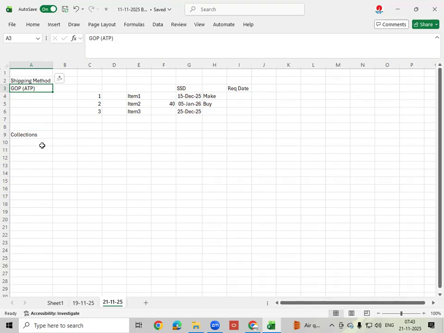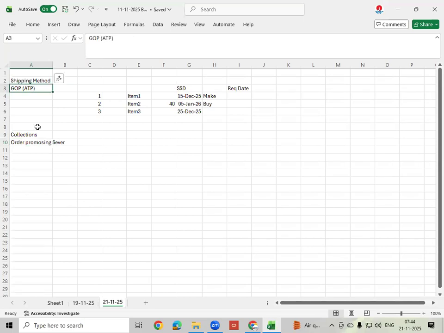Then the order promising server will run in the OM, order management. This will adjust these dates, the SSD dates. And collection will run in the planning.